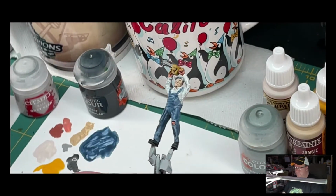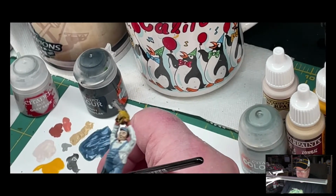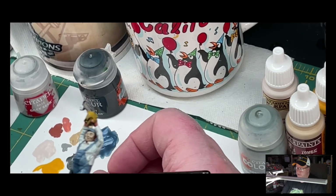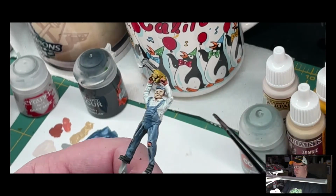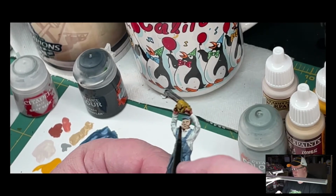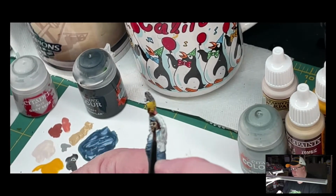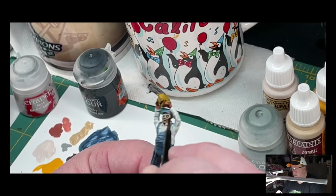So anyway, here he is. I'm gonna hit his face with the dark wash. If you're happy with the way it looks, hey, then go with it. I'm gonna thin this down just a little bit, what I have left on here, and darken it up a little bit because it looks a little too plain. The flesh wash kind of browned the zombie tone, which is kind of what I wanted, but it didn't really do what I wanted. So I'm going to try hitting it with a light, kind of dark tone. Let's see if that does what I want.